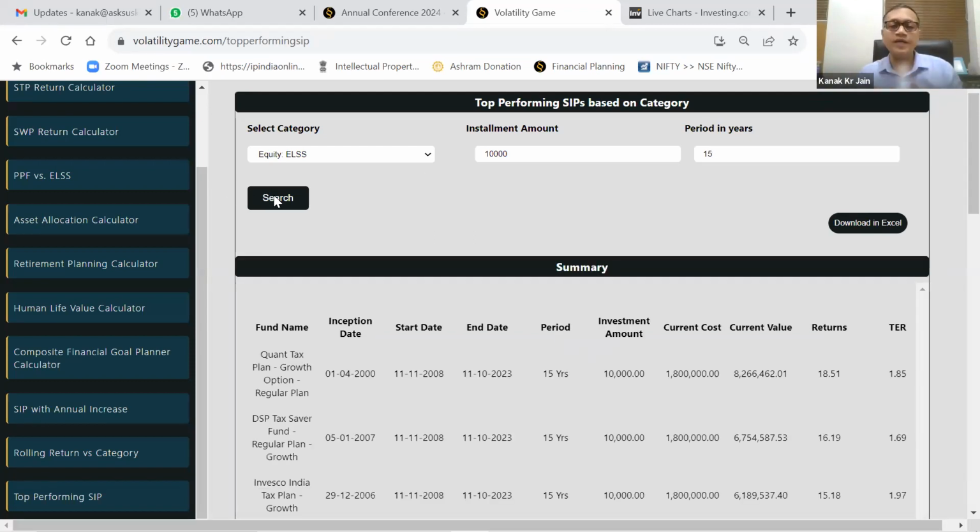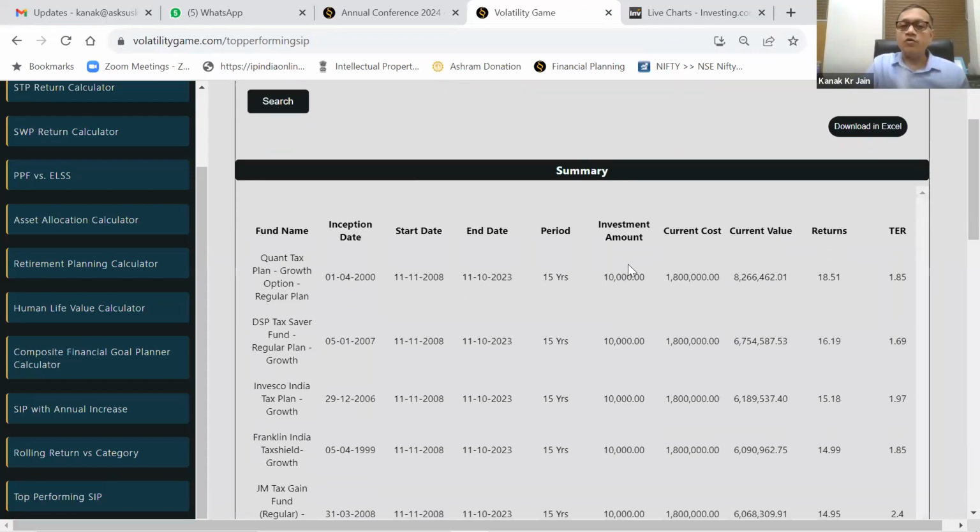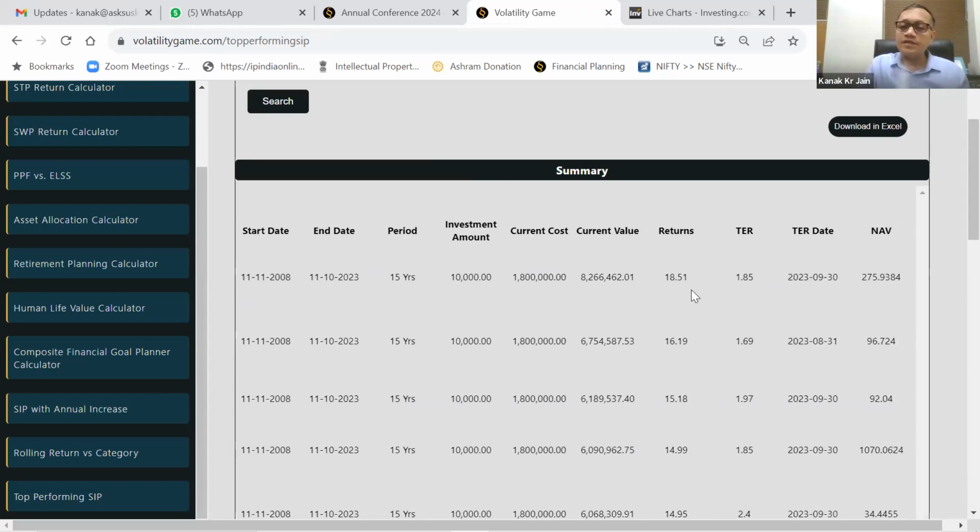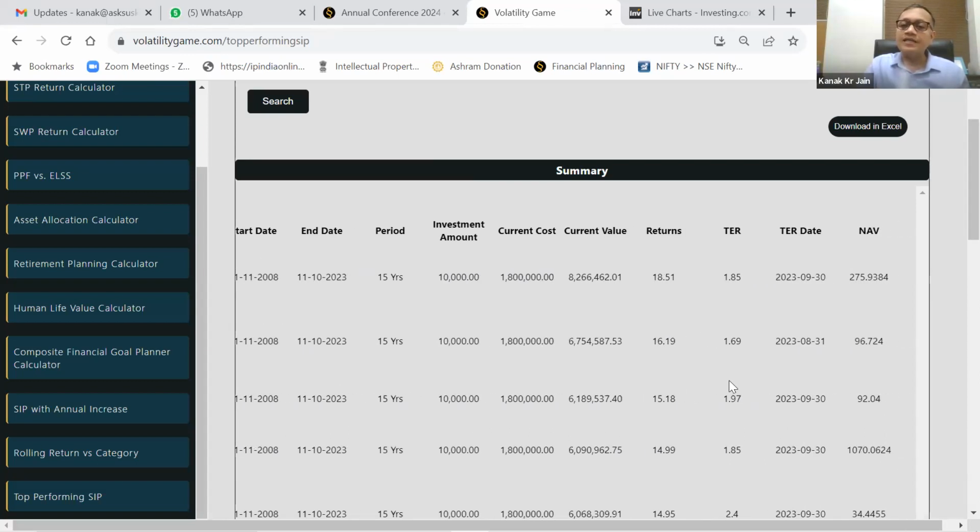So what you will do, you will get all the ELSS funds, and there you will see the investment amount in 15 years, how much you have invested, what the current value is, what the return percentage is, and the TER and everything you will get here.